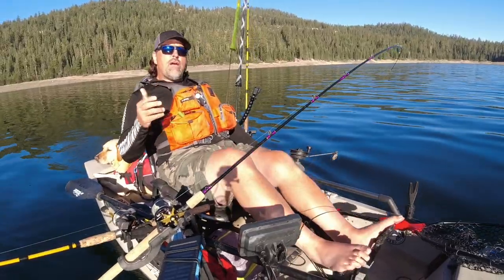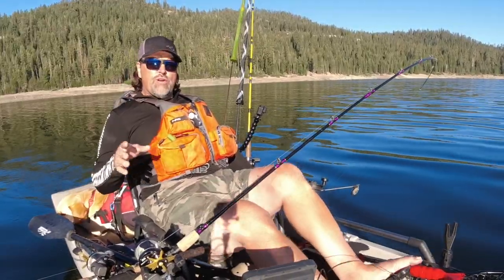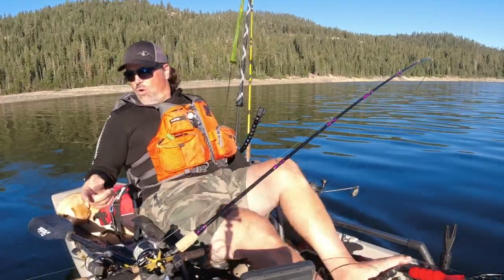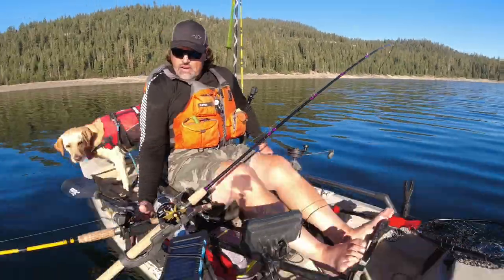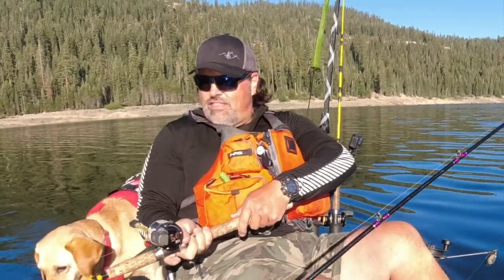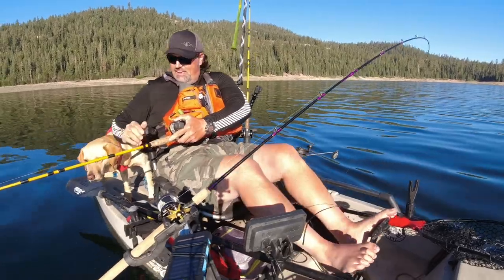There are two fairly common ways to pick up bonus fish. One is when you're reeling in a lure that's on either lead core or you're top-lining it — always keep that rod in a position to react. Oh, I got a fish on a fly right here! Wow, that's a fighter. Man, that feels like a stud. Okay, bonus trout!